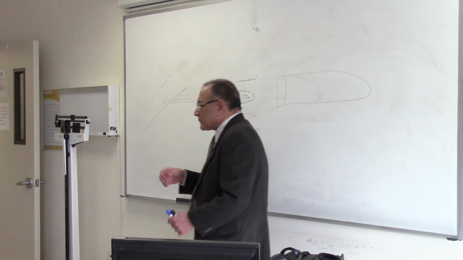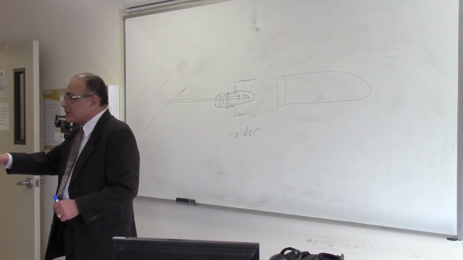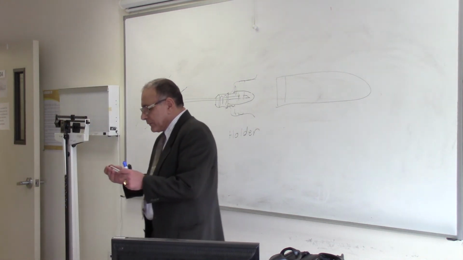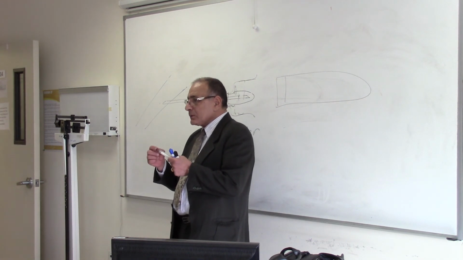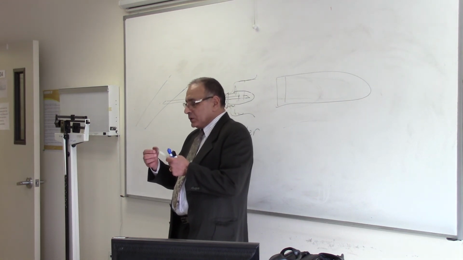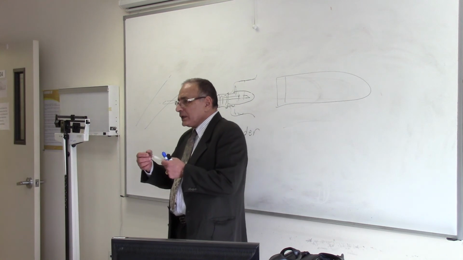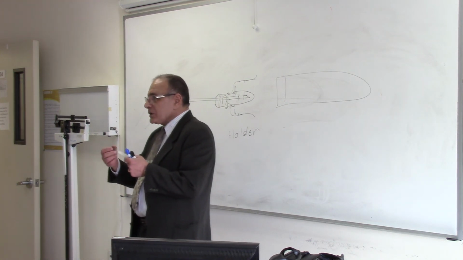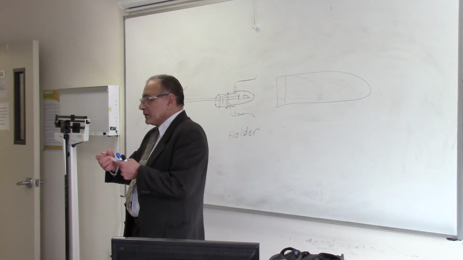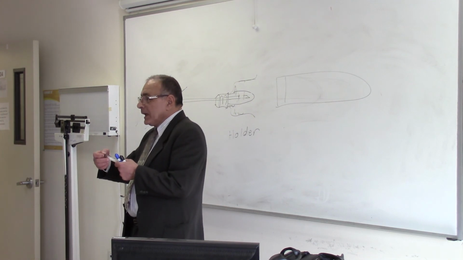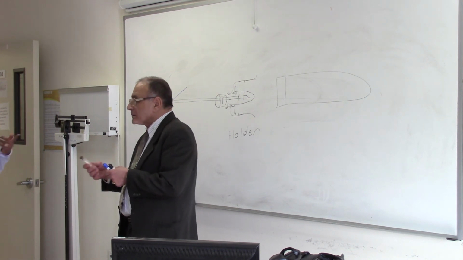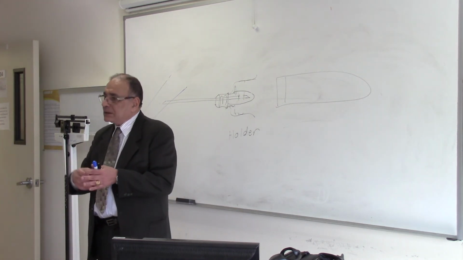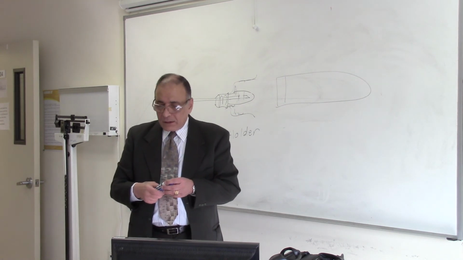This is called the stopper. This is a stopper. When the needle goes in here, this is rubber also. So when you take the needle out, this rubber is elastic. It closes again by itself. It doesn't remain open like this. It's elastic, it goes back. That's why I wanted to know. It closes by itself. Okay.